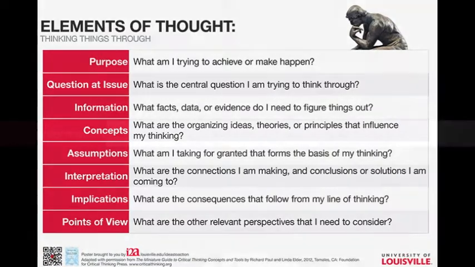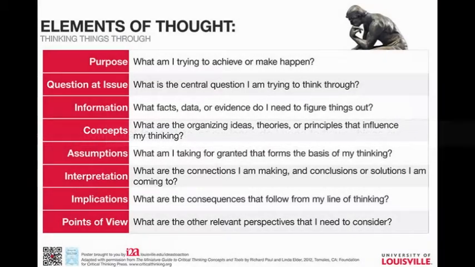Information, facts, data is pretty straightforward, but a lot of times students don't think about it. Sometimes they're given too much data, sometimes not enough data. So let's figure out what applies to this and what else we need to know. Then I often jump ahead to assumptions. Are there assumptions that we need to make in the absence of data? Sometimes yes, sometimes no.